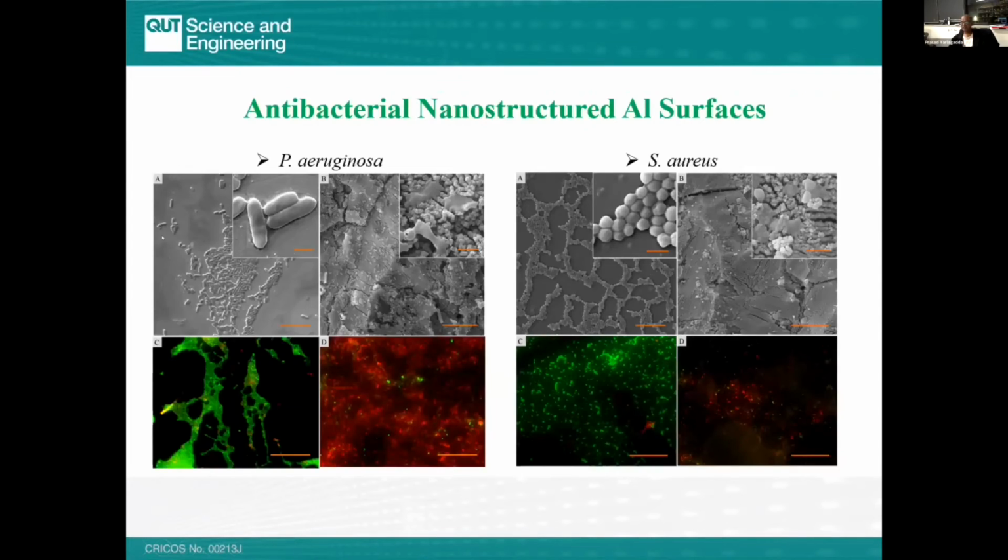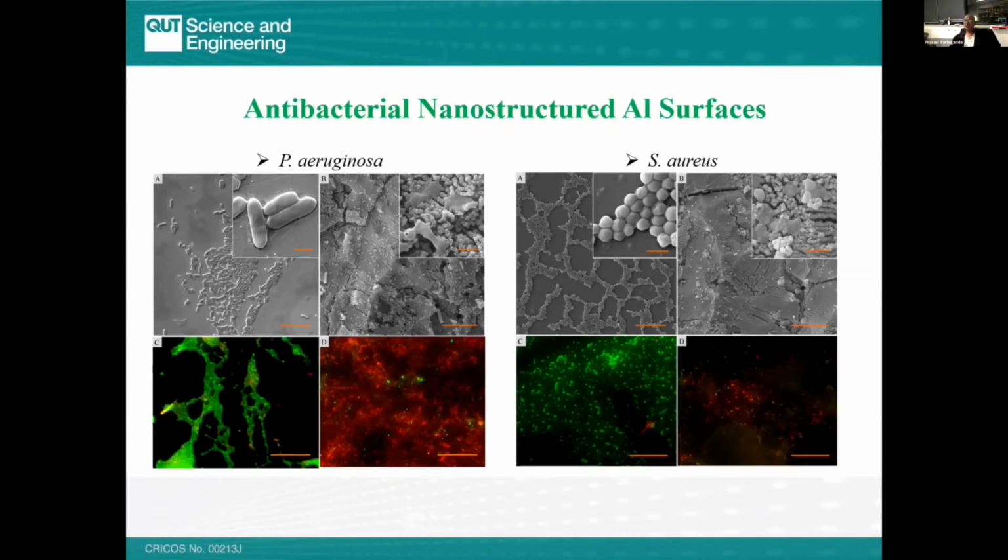So you can see here, on a control surface, how the bacteria are surviving. All cells are surviving, in green, but here they are punctured, spread around, and all the red indicates dead bacterial cells. And you can see the difference between our surface and the control surface. This is for Pseudomonas aeruginosa. This is the Staphylococcus aureus. You can see how cells were alive here, but spread around and dead here. And as I mentioned, even though I'm showing 2 figures only, we did hundreds of tests, hundreds of different strains, gram-positive bacteria, gram-negative bacteria, and E. coli, a number of bacteria we tried.